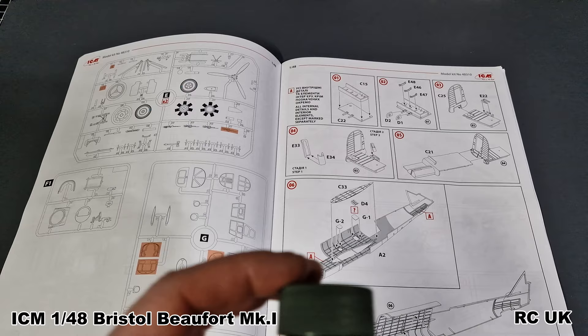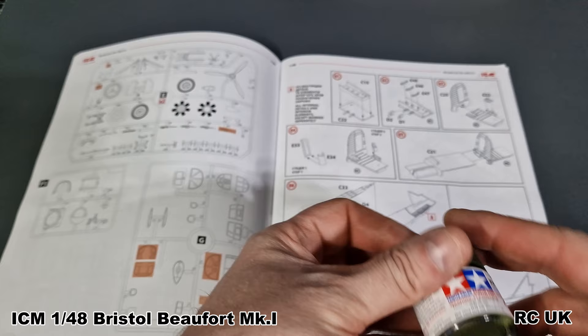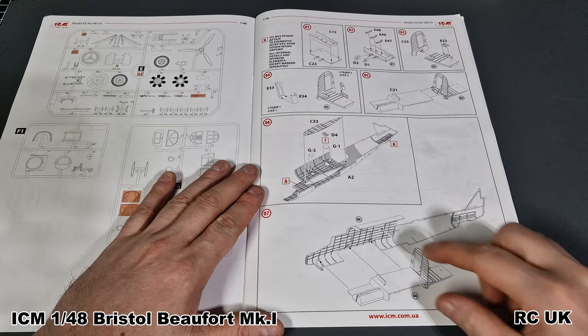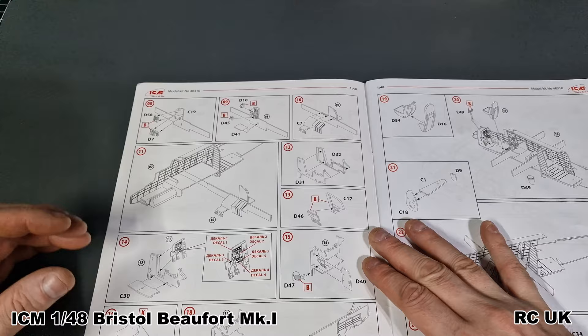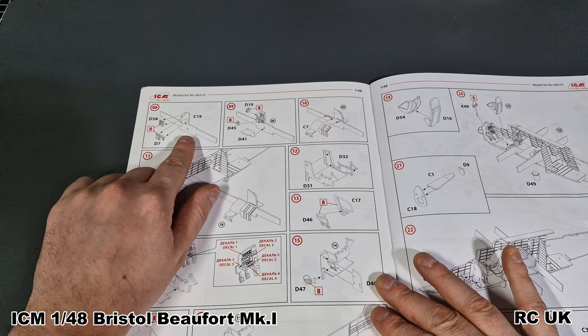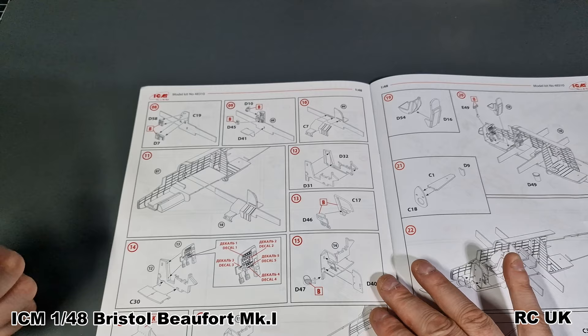Nonetheless, working away at your fuselage - the inside is obviously the interior color. A couple of detail parts, and we have this insert to go inside the wings strangely enough. Once that's done it's basically sandwiched all together, which is pretty standard. There isn't a ton of detail inside but there's more than enough to see. There is a little bit of glass at the front - not a massive amount but I think you're going to see enough. We have a nice wing spar. There is a table and some radio equipment which should be housed in the middle part of the aircraft.